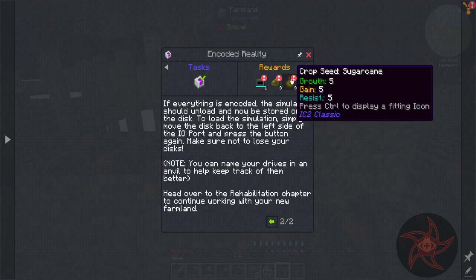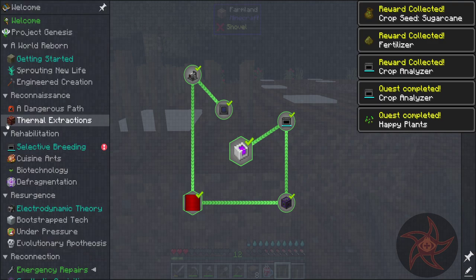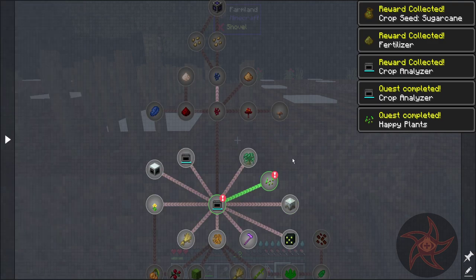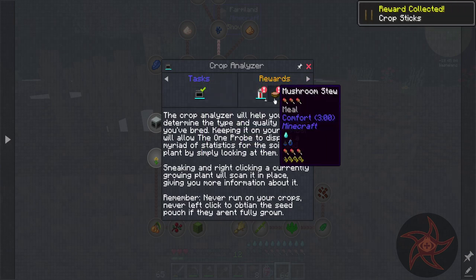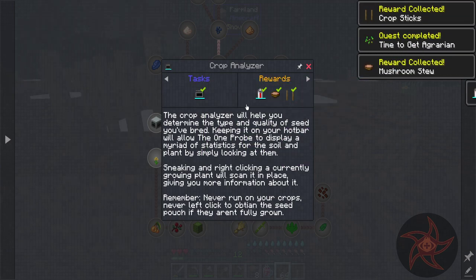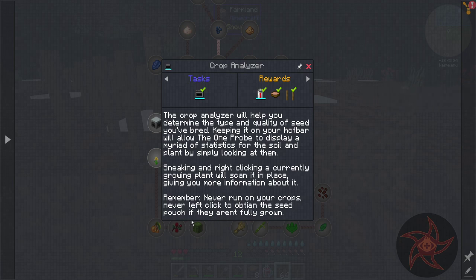All right. Crop seed, sugar cane, and the cropolizer. All right. And then there's selective breeding. We got the crop analyzer. That'll give me a bunch of crop sticks, some mushroom stew, thank God for food, and a reusable battery. Never run on your crops. Never left click to obtain the seed pouch if they aren't fully grown. Okay.